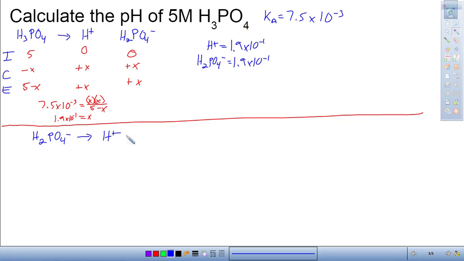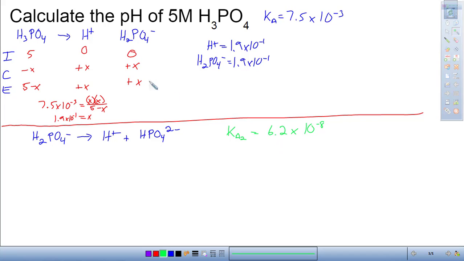So if that loses a second hydrogen, well, then it leaves behind HPO4. And we need to balance, again, the charges. This has a -1 charge over here, and to balance it, that would give that a 2 minus charge. Now the Ka for this second step is different than the Ka for this first step. Our second Ka, and let's call this Ka2. Now each subsequent Ka is going to be significantly smaller.